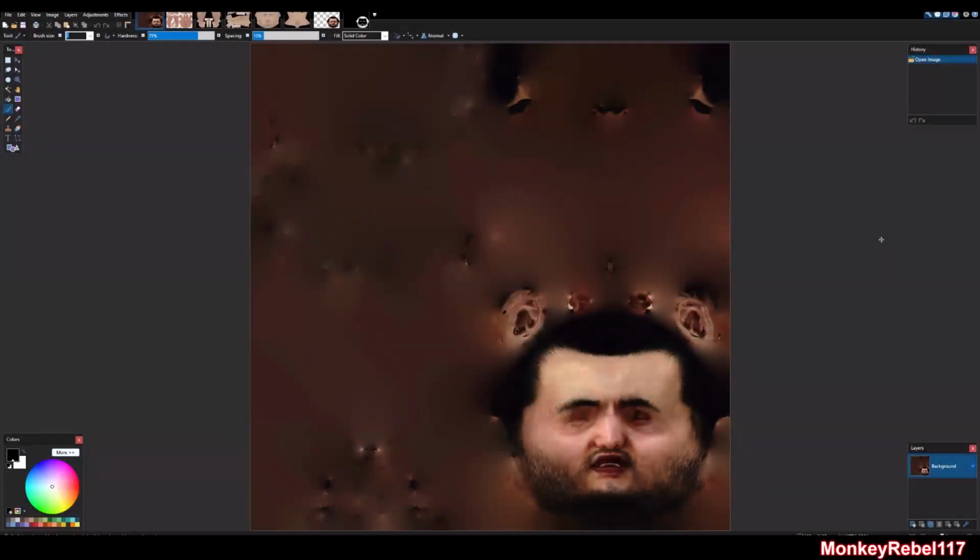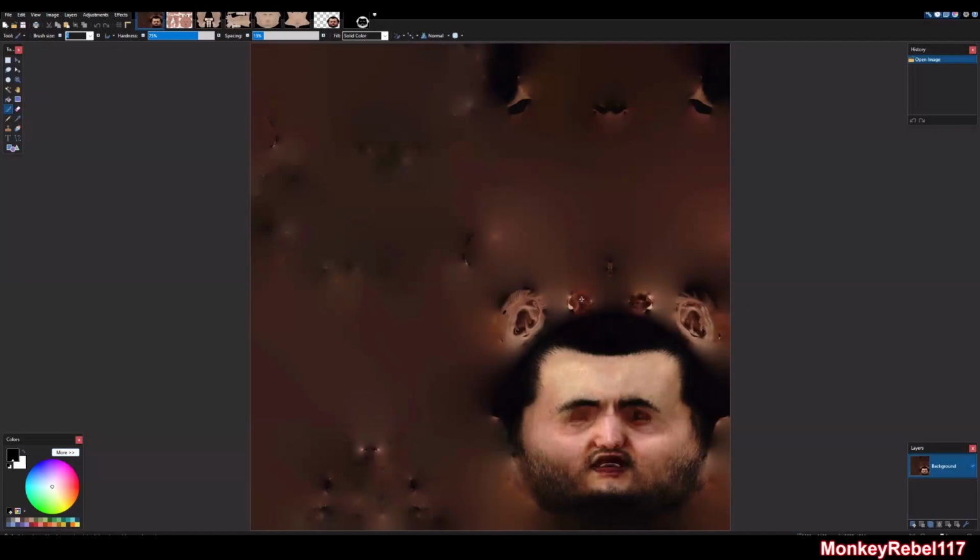Alright, in this section I'm going to show you how I edit the textures to create characters for Daz Studio. In this case I'm going to be making Mickey from Halo 3 ODST, or his name is Michael Crespo in the game. So, I have his head wrap that I made using the 3D wrapping program.